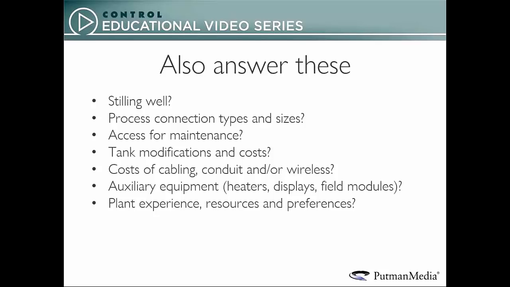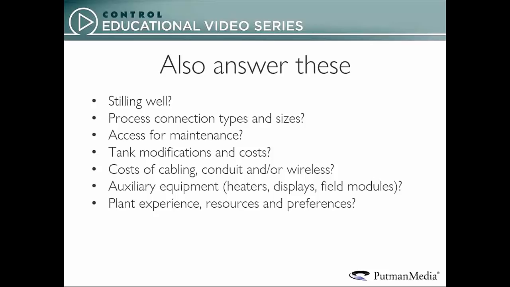So before any work is done, also answer these questions. What is the stilling well type and how will it impact the level transmitter choice? What are the process connection types and sizes? How will they affect the installation, including access for maintenance? How much modification will be required to the tank itself and what will that cost?